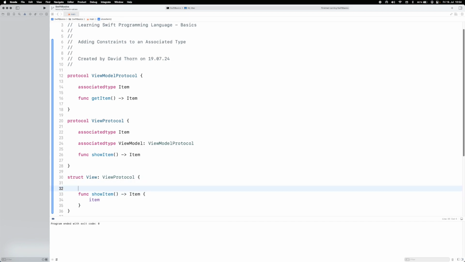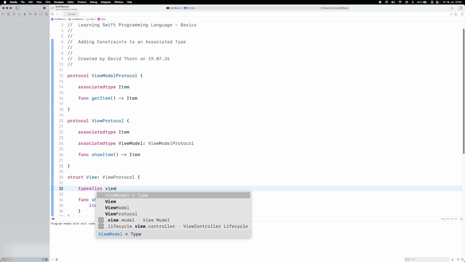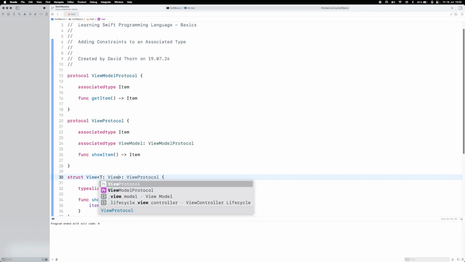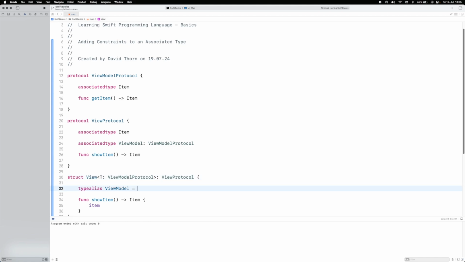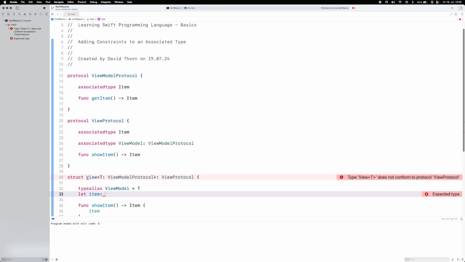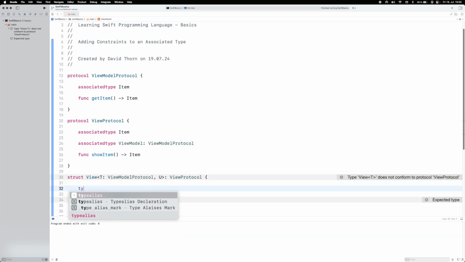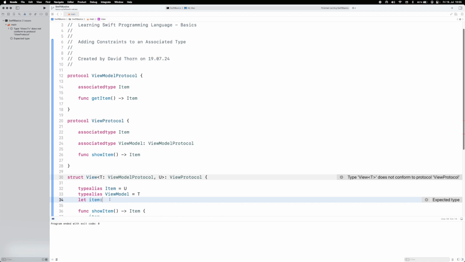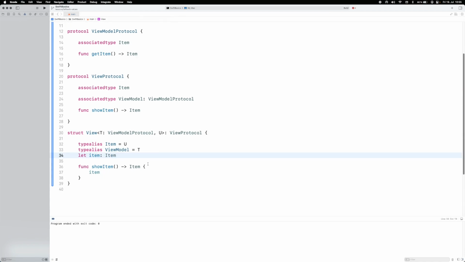We now need to add a type alias to view model first, of type view model protocol, and we'll extract that out to here. We're going to solve that for the time being, and now we'll make a type alias here so item is equal to u, which means we can say u in here.